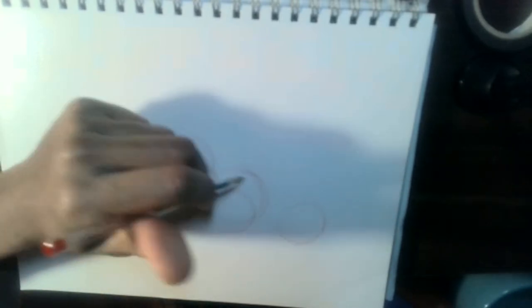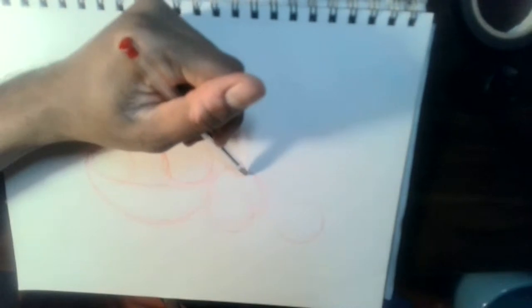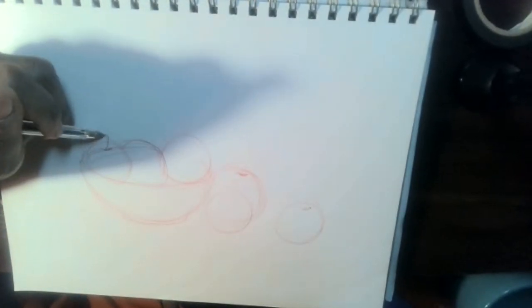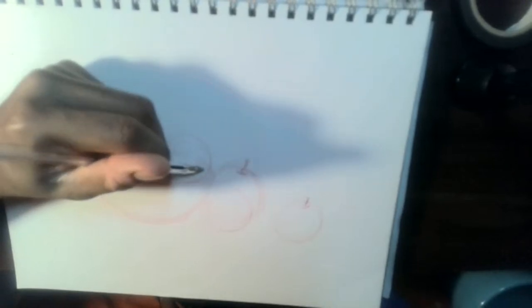Add a larger one, right behind the orange here. I have all these little circles that overlap each other. For the apples, I'm going to add a little crushed-in shape at the top of each apple. Add the little stem at the very end. And for the oranges, have a little divot at the end of each one. I think I'll add one more orange here. There we go.